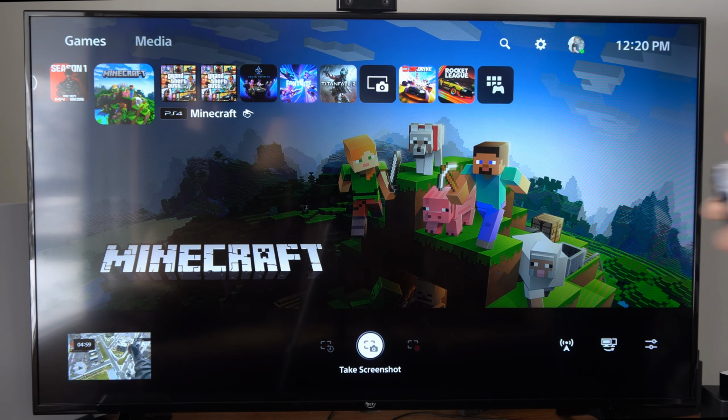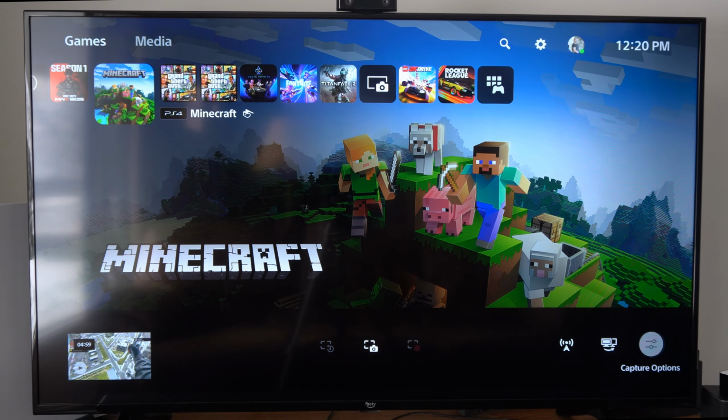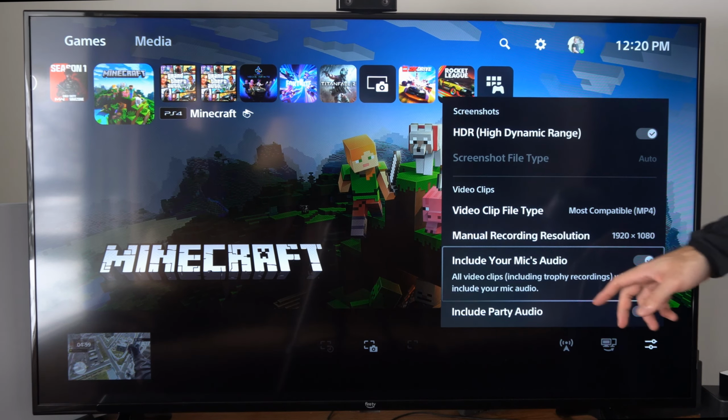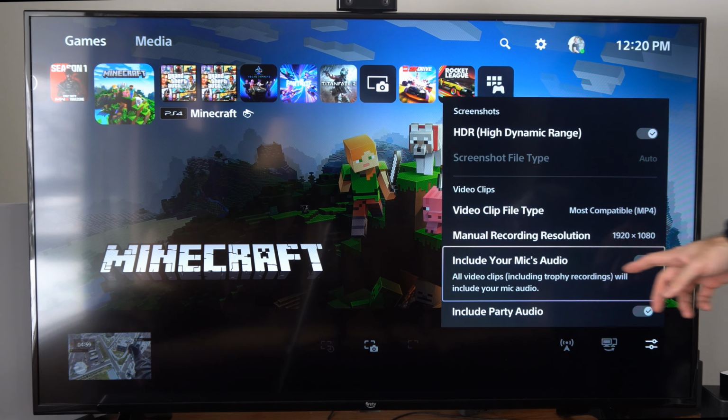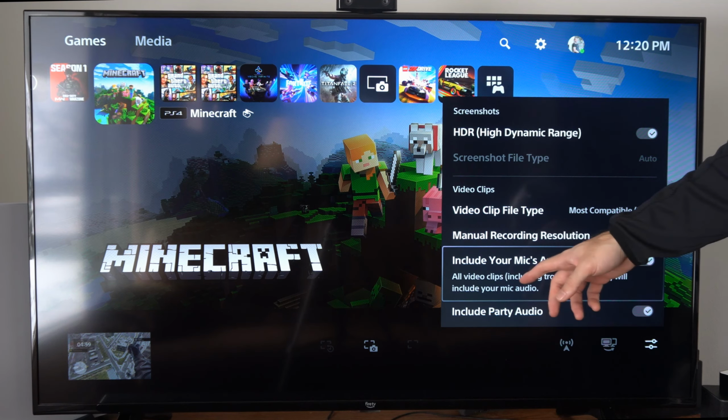So we need to go to the share button, and we can do this two different ways. I'll show the other different way. Press the share button, open up the screen, then go on over to capture options, select this, and then we want to go down to these two options right here. It says include your mic audio. All video clips, including your trophies, will include your microphone audio. I have this check marked.